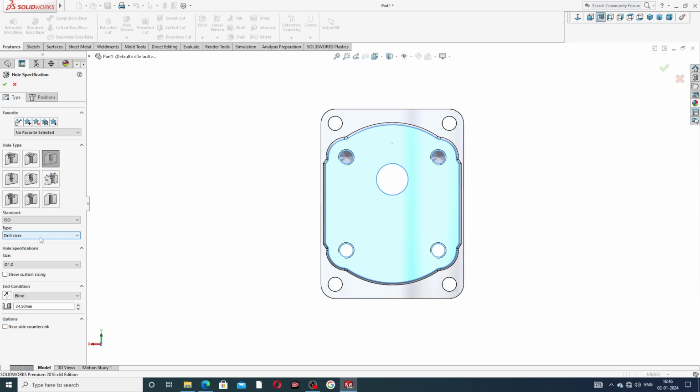Some important points: this size is 4. Use a blind end condition, and go to this 3 millimeter, and this is perfect.